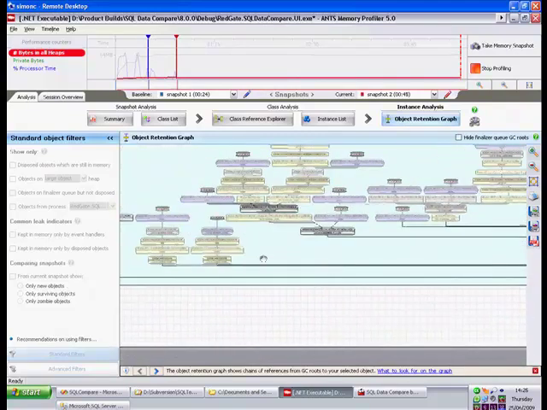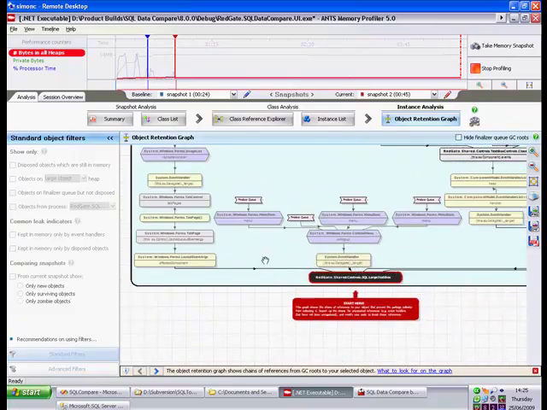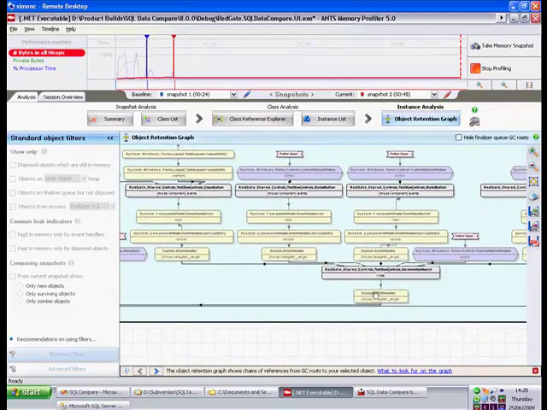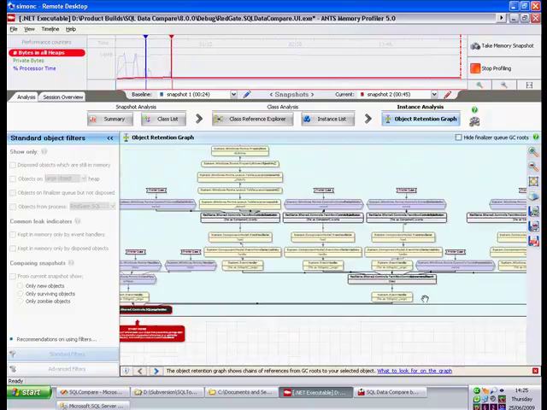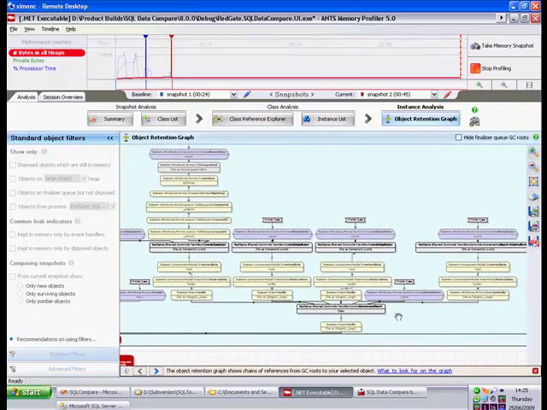Oh, right. This is the entire finalizer queue. It's not all of the finalizer queue, it's only the things in the finalizer queue which are holding that in memory, but it seems that there are an awful lot of different things in the finalizer queue doing that. So the thing that's going through my head now is, is your finalizer queue broken in some way? Or is it just that this much gets dumped on the finalizer queue naturally?